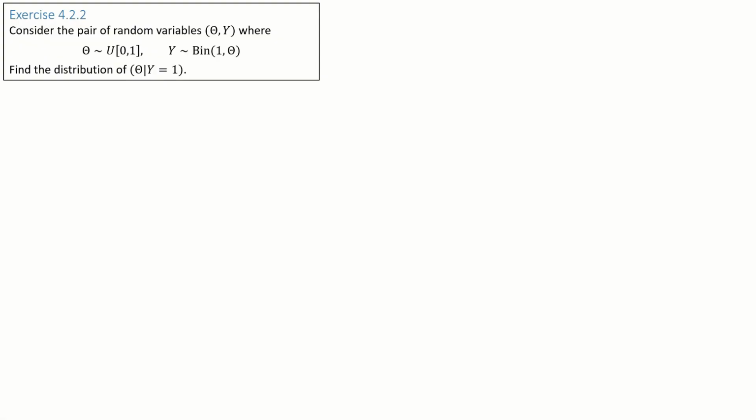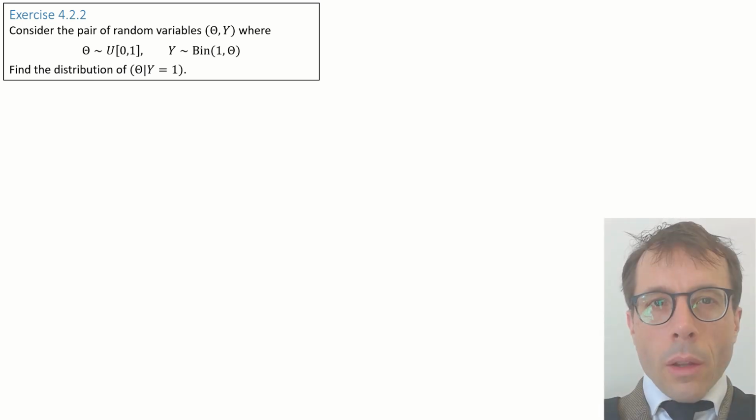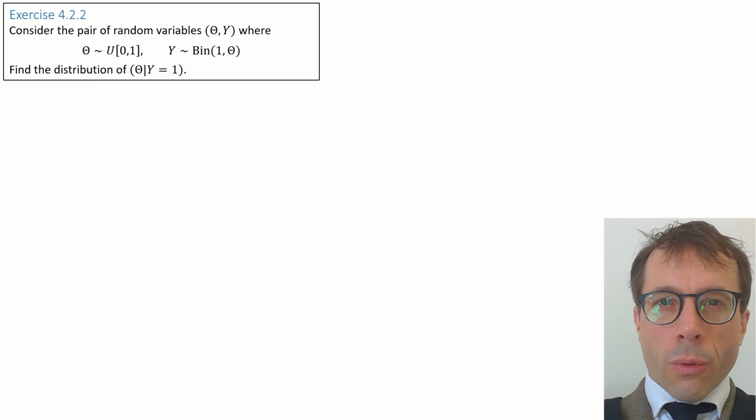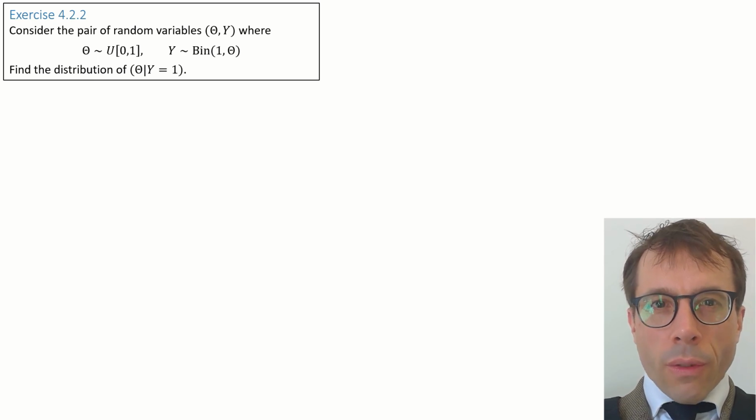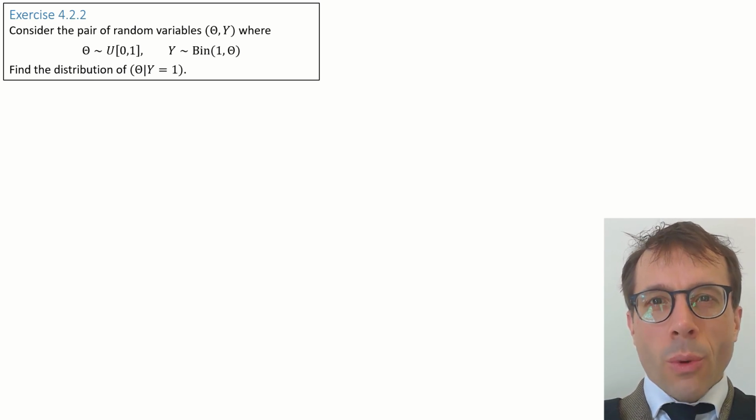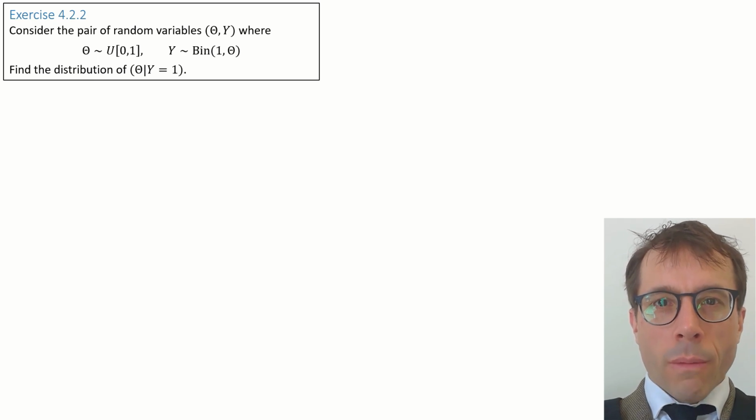Consider a pair of random variables theta, y. Find the conditional distribution of theta conditional on y equals 1. This question is worded slightly differently to the last one. Remember, the whole point of the previous video was that theta conditional on y is a random variable in its own right. It has a sample space and a likelihood function and so on. And the only way to make sense of Bayes' rule is to understand that it's a method for deriving the likelihood function of a random variable.